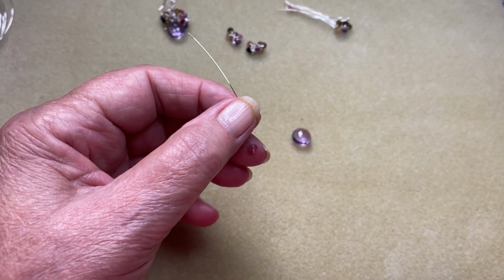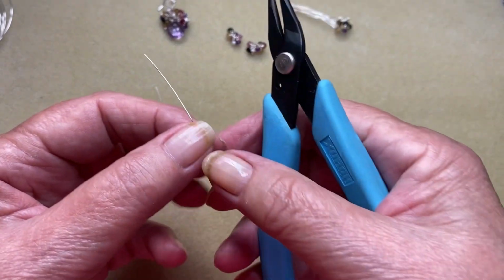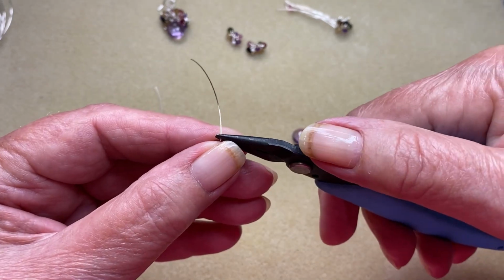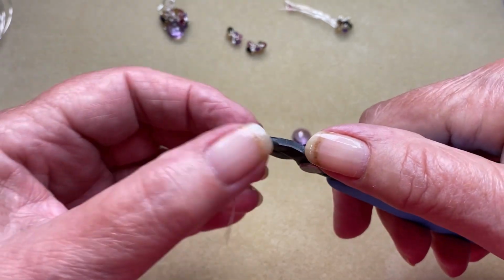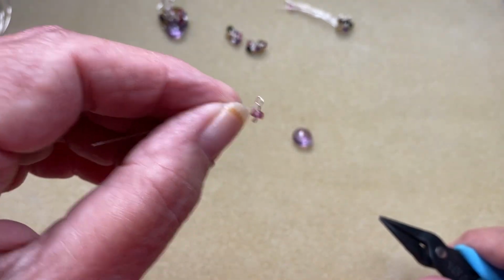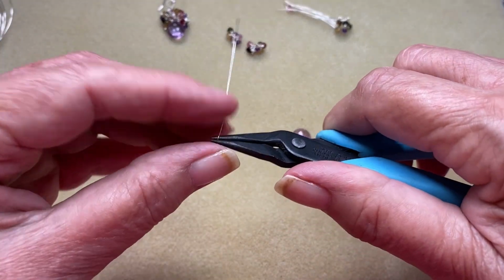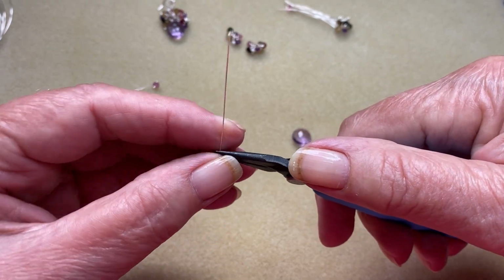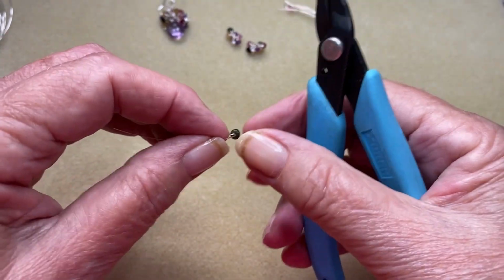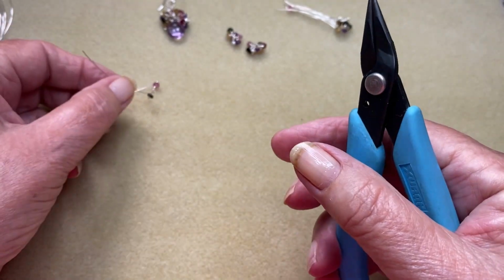Okay, from here, chain nose pliers. I'm just going to use my little fine tip ones. And we're just going to bend that, making a loop. Just like that. So the next one. See how much you've got left over, so you can make these as long as you feel comfortable making them.